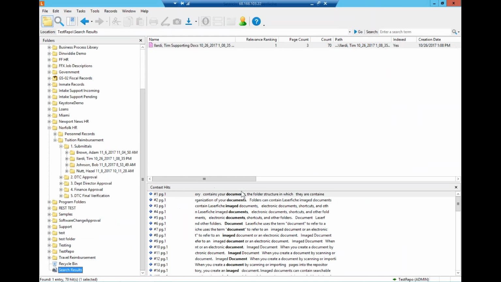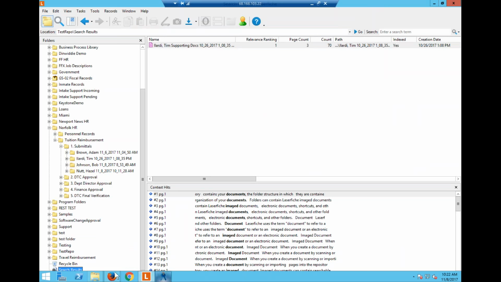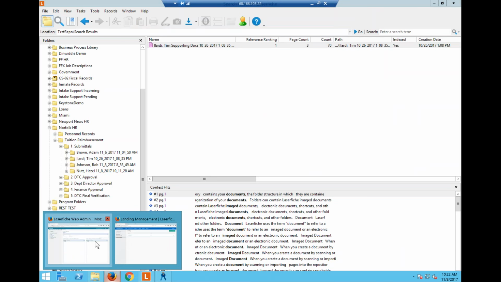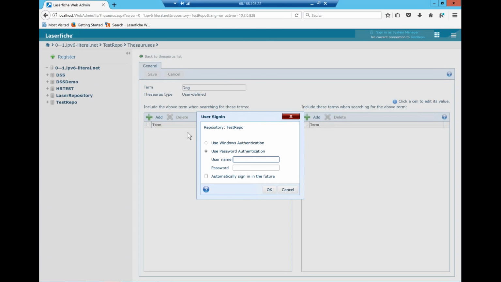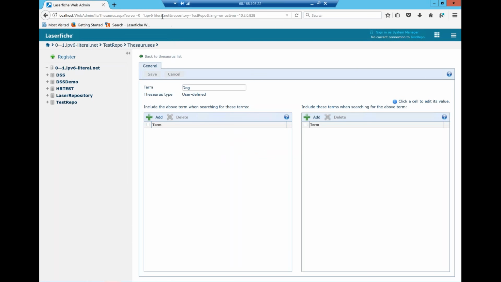So going back to the web admin client. Let me log back into that real quick. So I'm going to let Tim talk through what has moved from the web admin client over to the web access setting. It's not a lot, but it's good to know where it is in web access. So I'll let Tim go ahead and log into web access and show you that real quick.